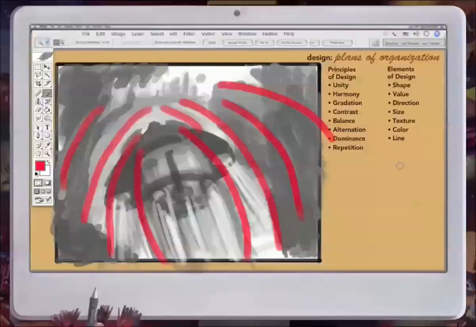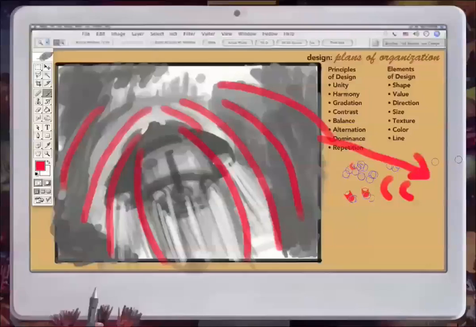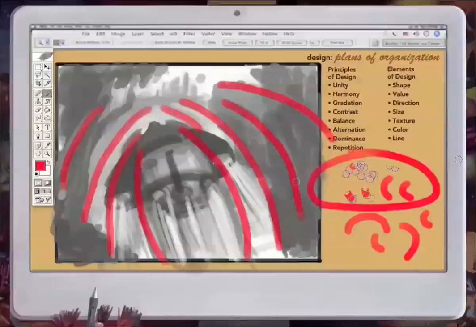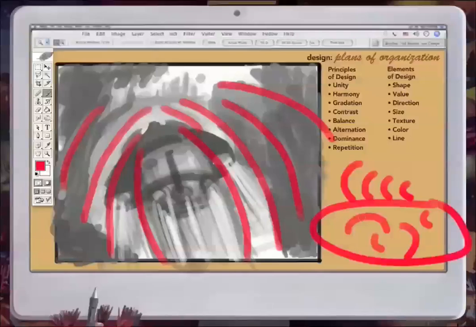When I mention gradation, there are two kinds of gradation. There is the regular or formal gradation, which progresses like this in a regular way from large to small, for example. Then there is the gradation that occurs in a composition in a more scattered way. It's not formal like this, but rather irregular.